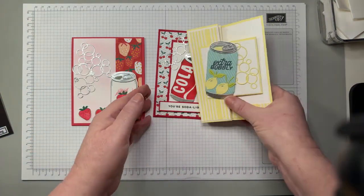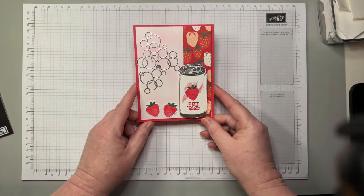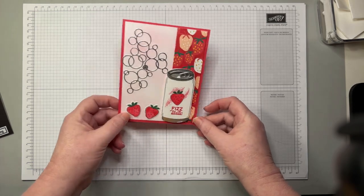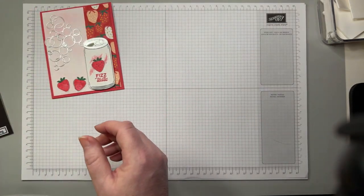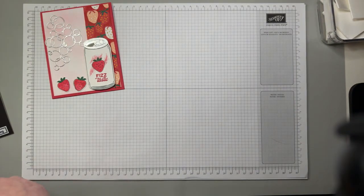So let's go ahead and get started on our first project. We are making this cute little strawberry flavored drink.